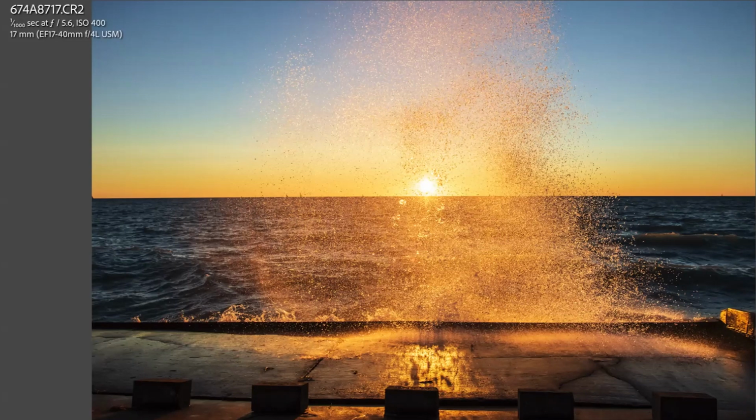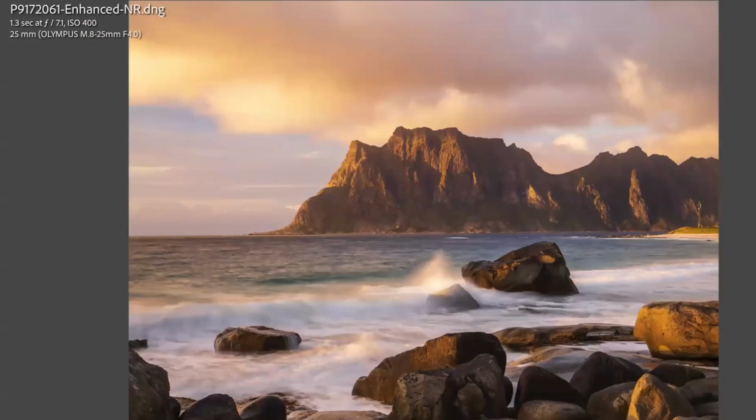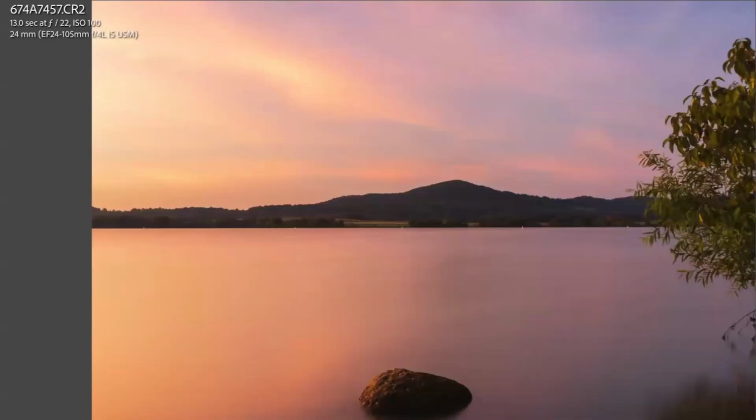Here's water splashing up on a pier. I used a very fast shutter speed, froze every little droplet at a 1,000th of a second. And doing this backlit, you could see those droplets better. But here I'm capturing wave action at 1.3 seconds, and you have that nice, soft, kind of moody look to it. So again, how you choose to convey motion in your images is really our artistic choice, and that's up to you.